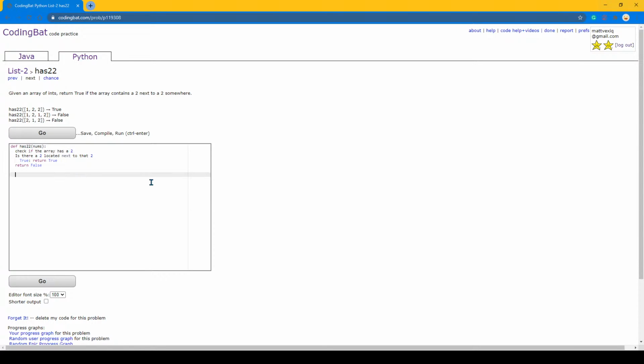Now, if I were to actually do this myself, I would prefer to write this down somewhere and maybe copy it over to another document. But in this case, I want you guys to see both, so I'm just going to be doing it a couple lines down, right? So the first thing that we need to do is check if the array has a 2 in it. There's two ways in which we can go about this.